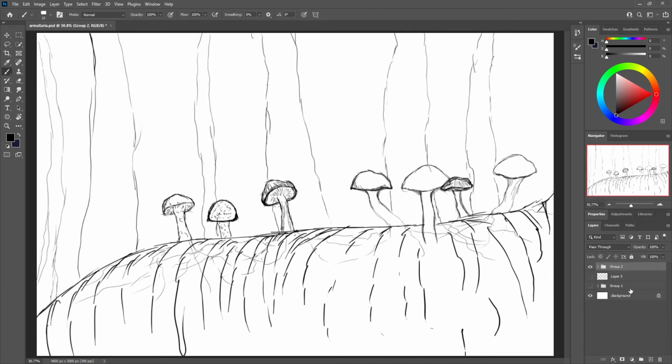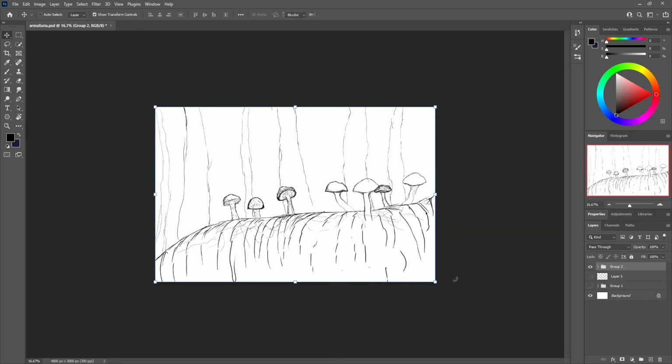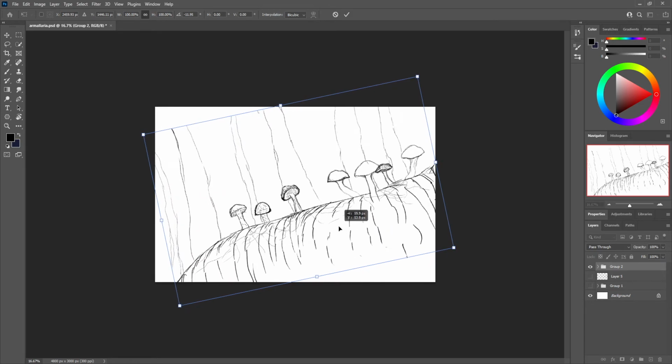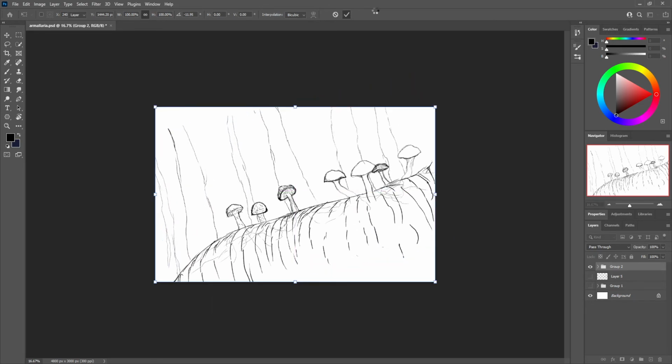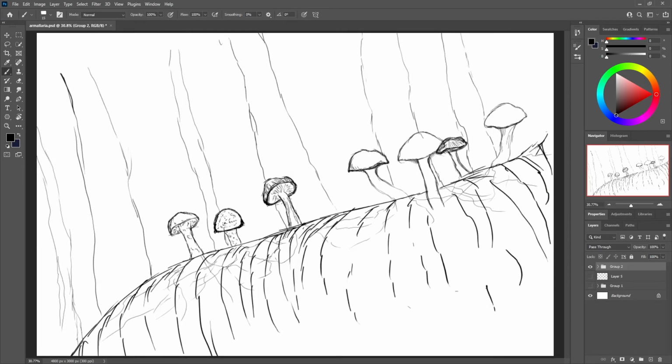And now I'm putting the entire sketch together, and I'm actually just going to rotate it. And now I'm just experimenting. I'm not sure if this will look nice in any way, but it's worth a shot. I feel like it should be, yeah, I kind of like that. But not tilting the mushrooms so much. I seem to have an empty layer.